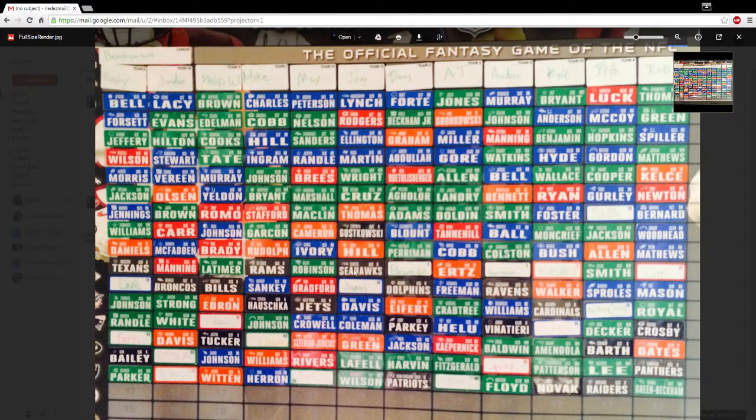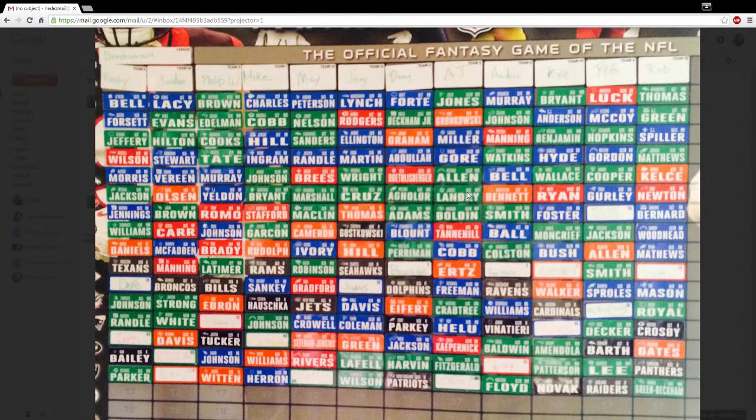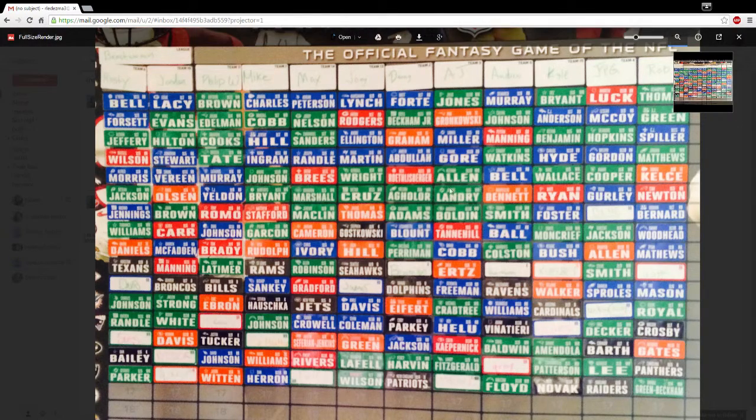Kendall Wright, you probably could have got him in like the 8th, 9th round. So I think that was a questionable pick at best. Ben Roethlisberger is real solid. That Steelers offense is top 3, top 5, somewhere in there as far as most efficient. You got Antonio Brown, you got Le'Veon Bell. I think that's a great pick.